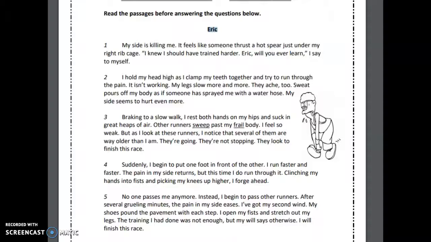Tomorrow is your Module 6 test, so we will be doing a review for that today. There will be paired passages on there, so we're going to focus on that. Everything that we do today, I want you to follow along in your reading comprehension notebook. So if I ask you a question, you're going to write your answer in your notebook, and at the end, you're going to take a picture and upload it to this assignment.